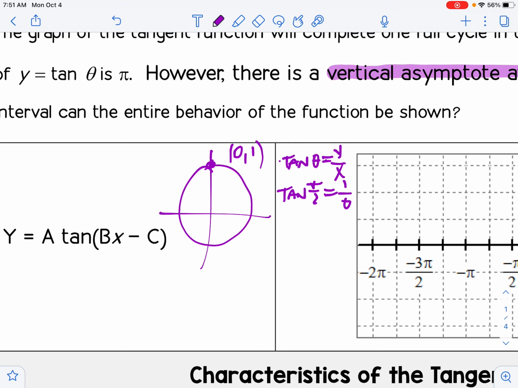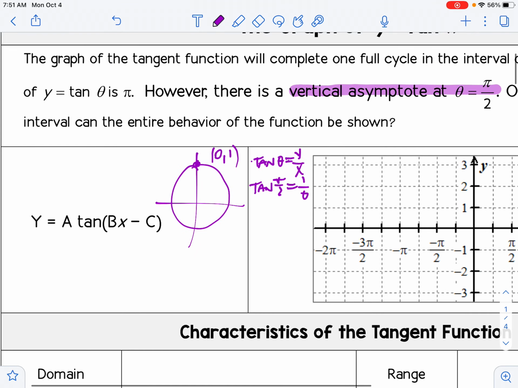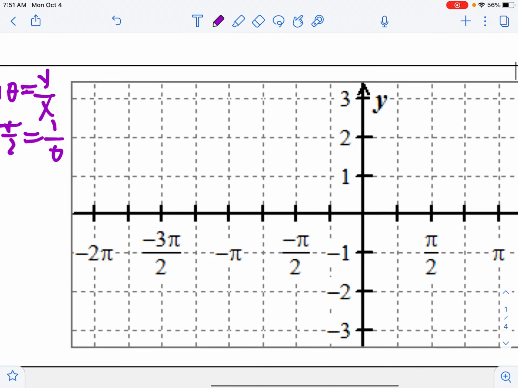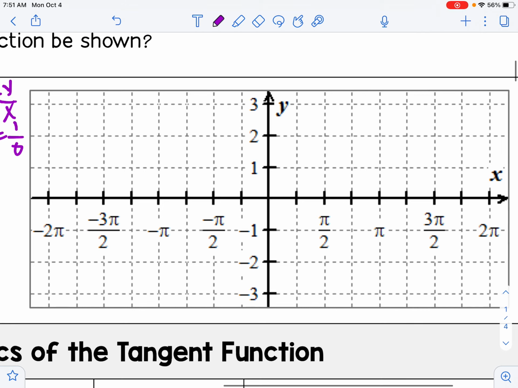It would have been like graphing rational equations or rational functions when you were in Algebra 2. Anytime you had an x in the denominator, you were not able to graph that. So what we'll do here is go ahead and first put in our asymptotes every pi over 2. So every time we're at pi over 2, that's 3 pi over 2 as well, negative pi over 2, negative 3 pi over 2.